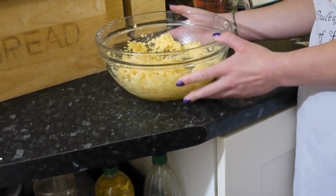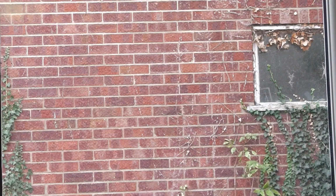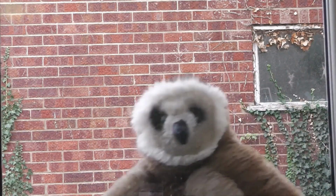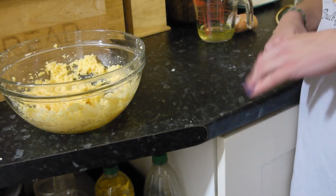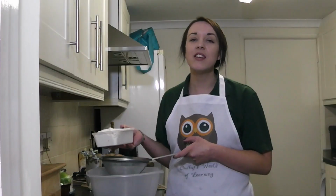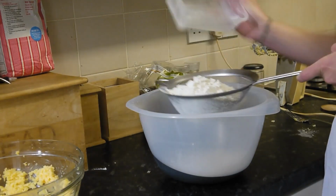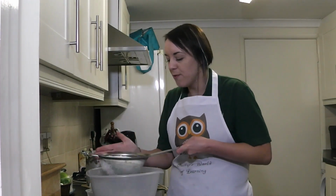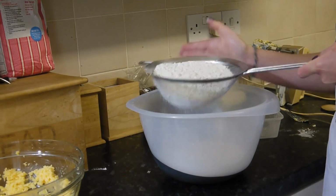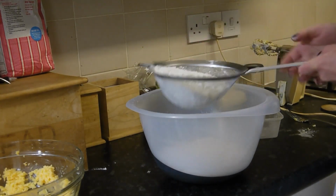Once you've mixed it, it should now look something like this. You can now put this aside and get your next bowl ready to add the other ingredients in. Now you take your sieve and your flour and then just tap the side to sieve it all through so it's all light and fluffy. This might take a little while.